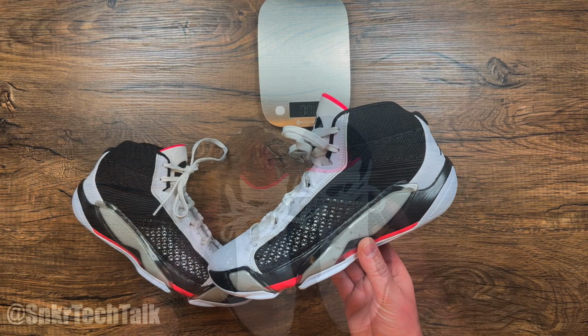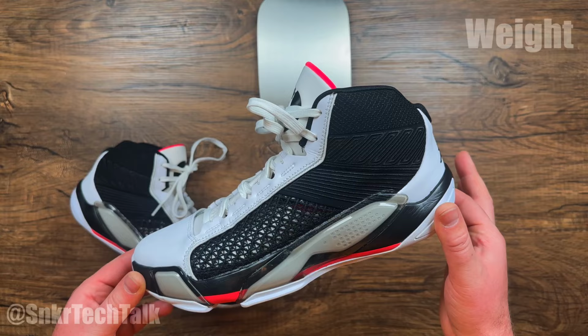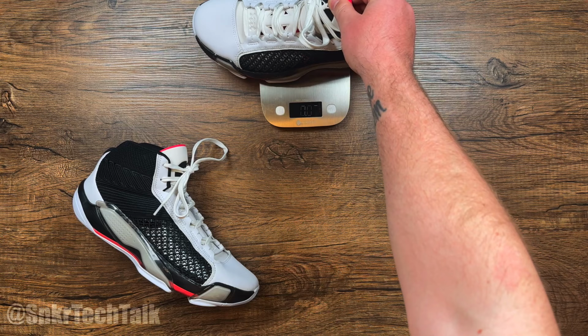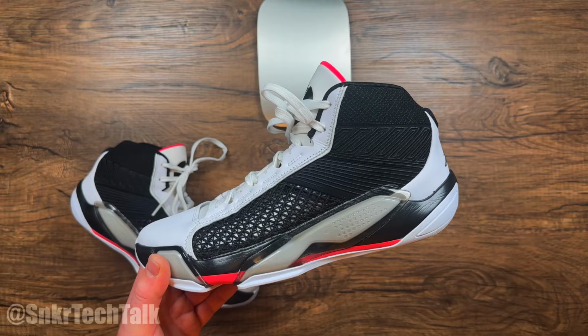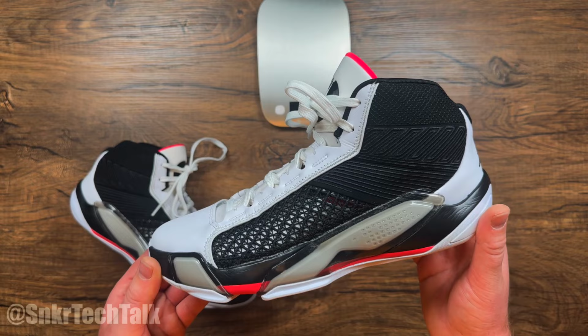So as far as the weight goes on the Air Jordan 38s, these are a size 10.5, my true to size in most Nike and Jordan Brand shoes. And these come in at 15.05 ounces, so slightly lighter than the LeBron 20s, which was his lightest shoe to date. So again, I think that's a perfect blend as far as what you're getting with the materials and the lightweight nature of the Air Jordan 38s.